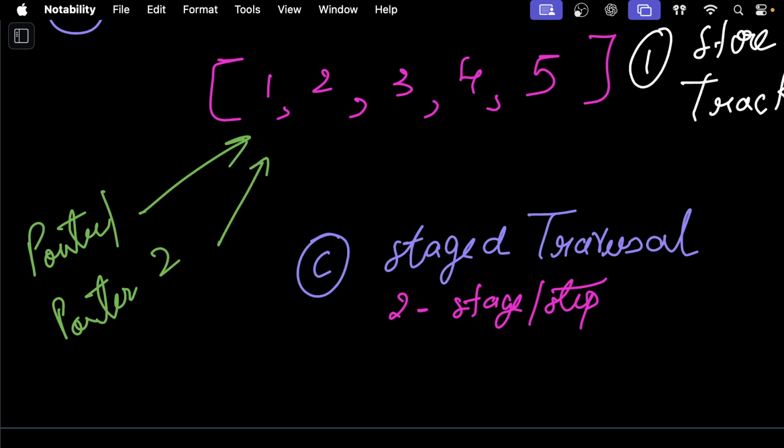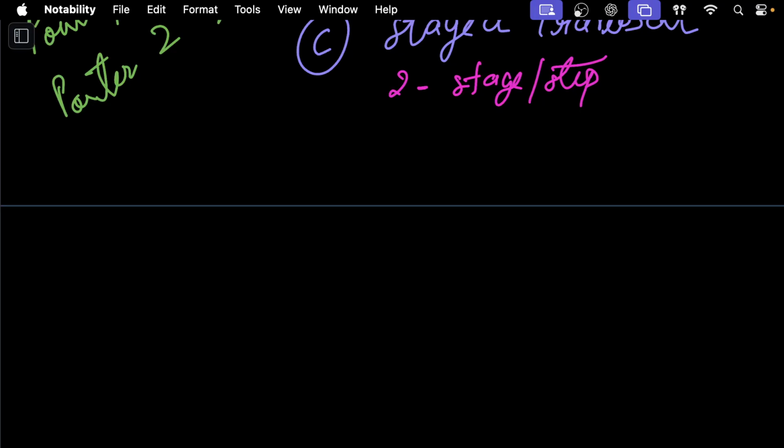Now, when to use two pointers? Two pointers is basically when we require a linear search, right? Whenever we require a linear search in data such as an array or a linked list. Otherwise, an indication that a problem can be solved using two pointers is when the input follows a predictable dynamic, like the sorted array.